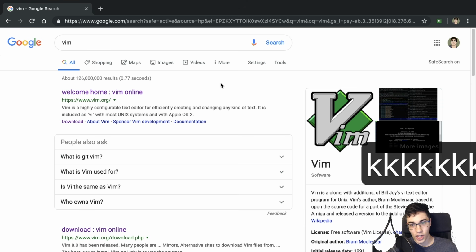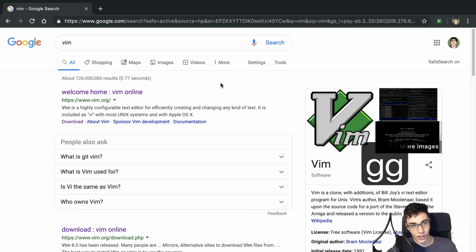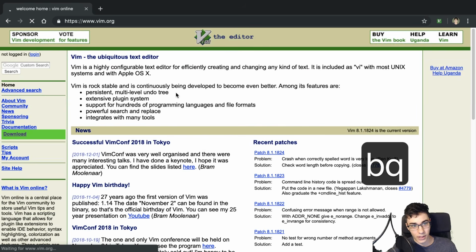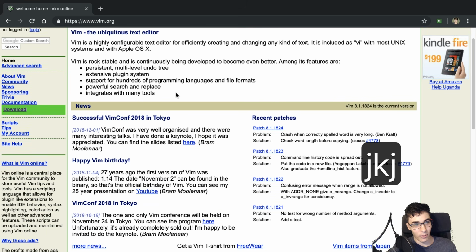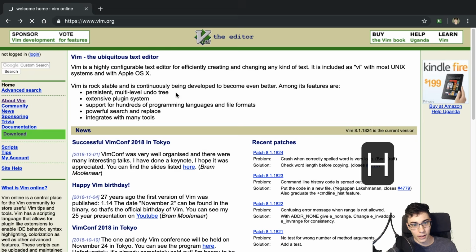I can do G to go to the top, capital G to go to bottom, GG top. So it has some of the Vim keybinds, and then I press F to click on links. You can see I now press the BQ key to go inside there. This is pretty handy to just navigate a website. So now I want to go to About Vim, I'm going to press R. I press H to go back.